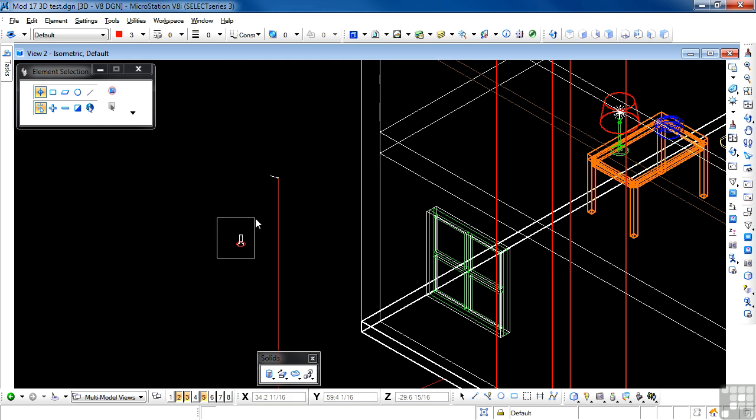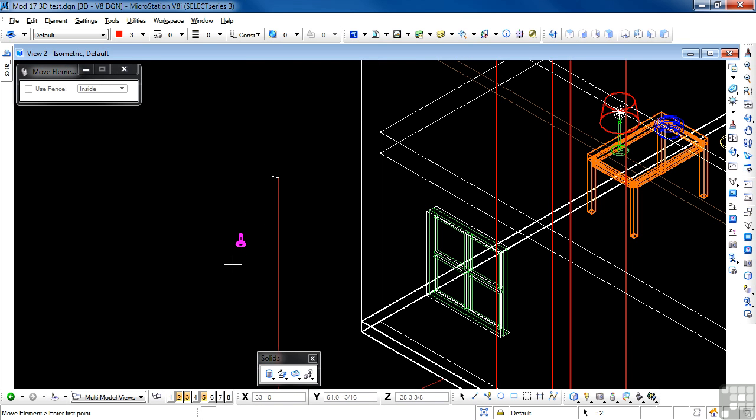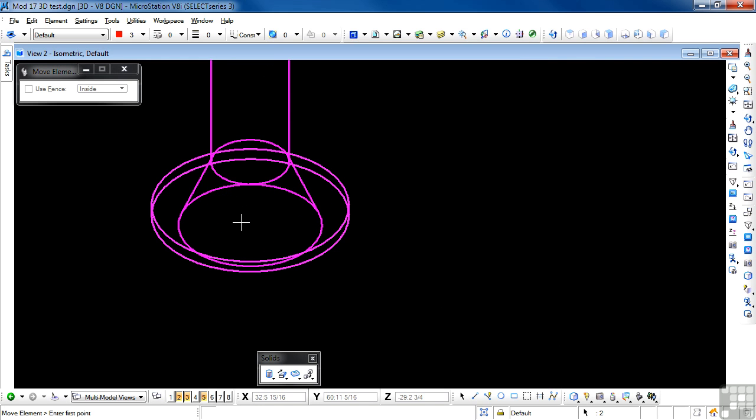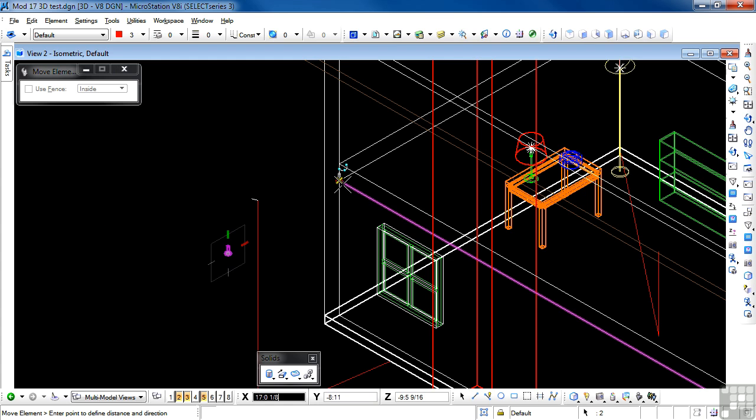So let's make a selection set. First, I'm going to move it, and I need to select the top of my solid ring. So again, we'll look at the snap points that are available to me. That's the spotlight. Don't want that one. Move up. That'll be the bottom of the cone, and that will be the top of the cone or the top of the solid ring. That's the one I want. So we'll data point on that to accept that point. I'm going to go across to this corner here, which places me on the underside of the ceiling.